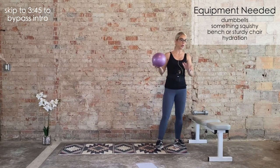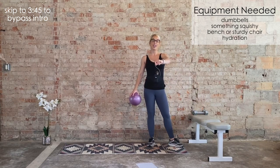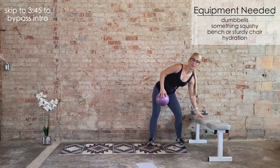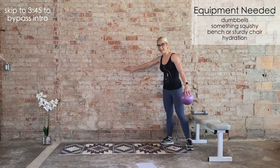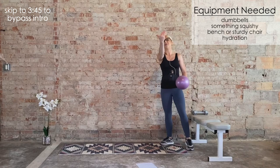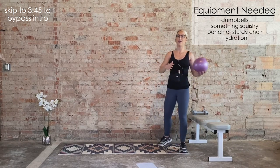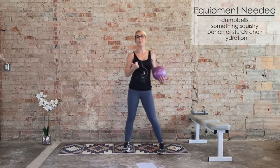Now, we will also need a bench. And if you don't have a bench, use a chair. Just make sure, since this bench is really, really heavy, it's not going anywhere, just make sure you have the back of your chair placed against a wall, because we will be kind of placing our weight back and down into it, and we don't want that chair to slide. So if you have a chair, just make sure the back of it is against a wall, and make sure you have something to hydrate with.